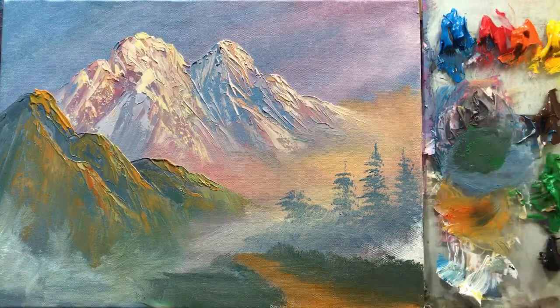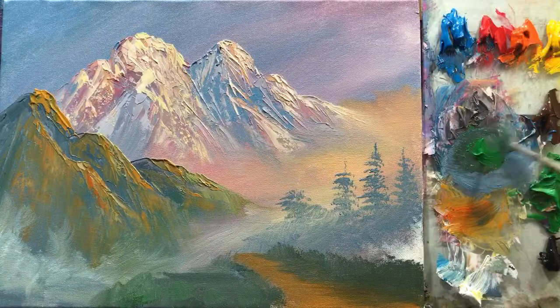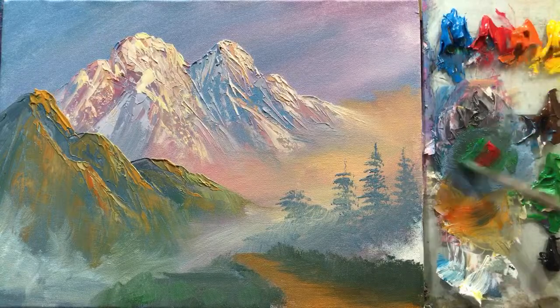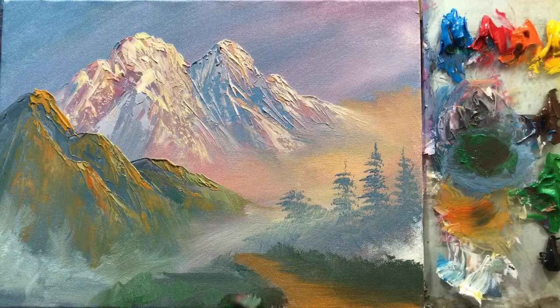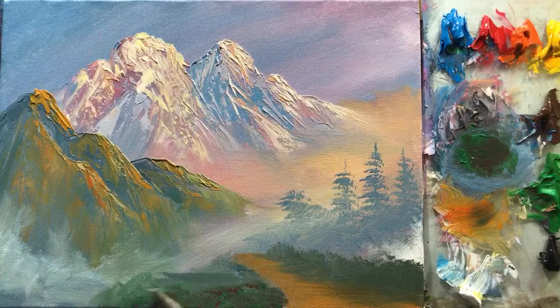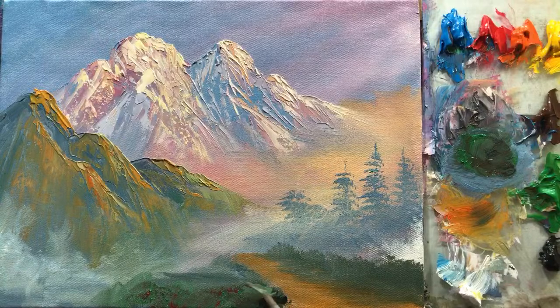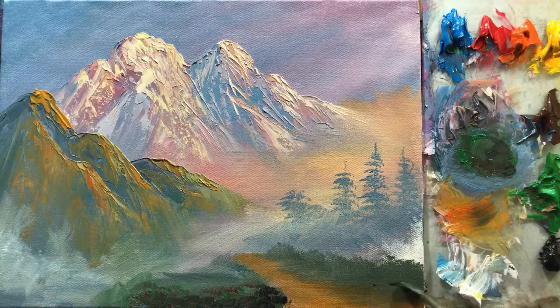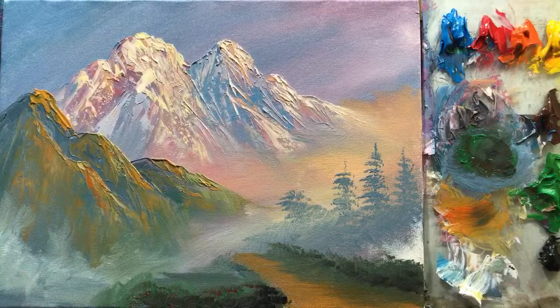To look good and very bright. Okay, a little green, a little red, and just tap it. Yeah. Maybe I want a little black too. Okay.